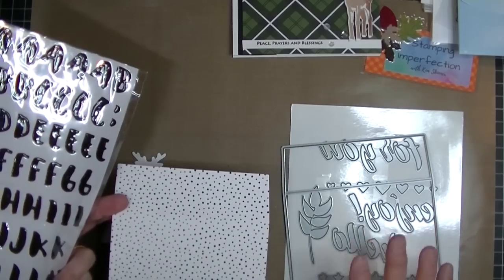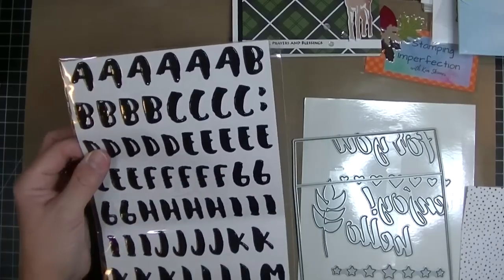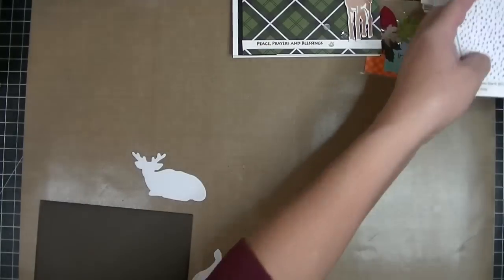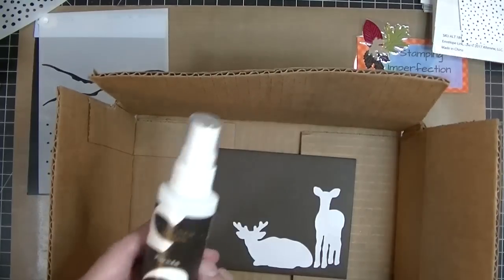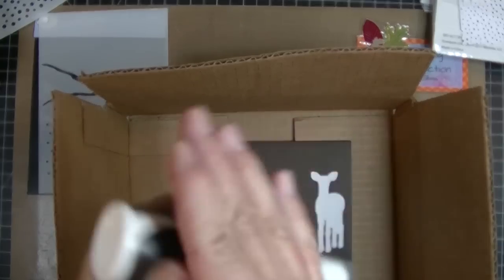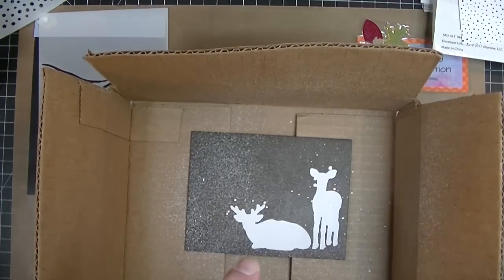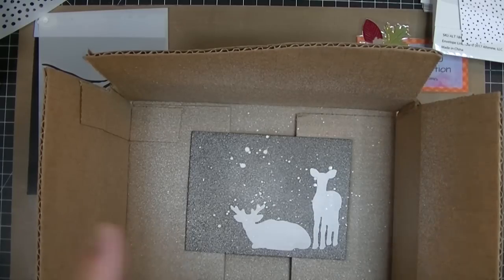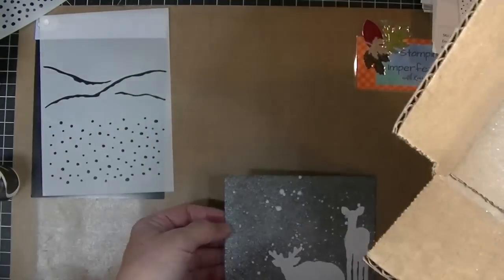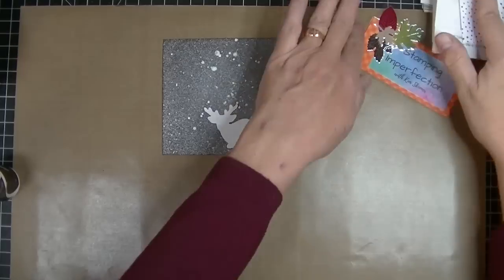I also have these puffy letters that I got for free when I purchased the envelope and die bundle. The pattern papers Altenew sent me as a promotion — a set of puffy alphabet stickers. I'm going to use these on the envelope, so I peel off the backing paper and stick them on. I'm using one of Altenew's ink sprays in a cardboard box — always give them a good shake. I hold it about 8 inches up and give it a few spritzes. It looks like snow — it came out exactly like I wanted.